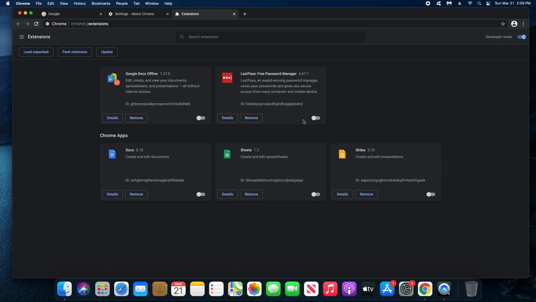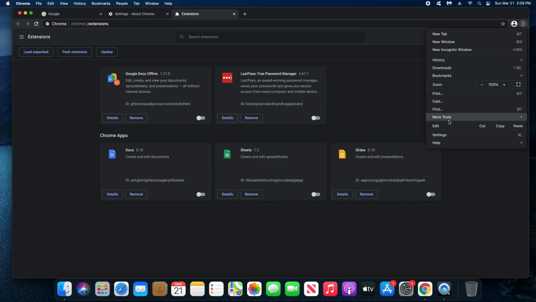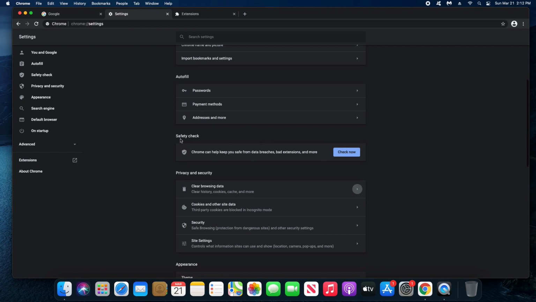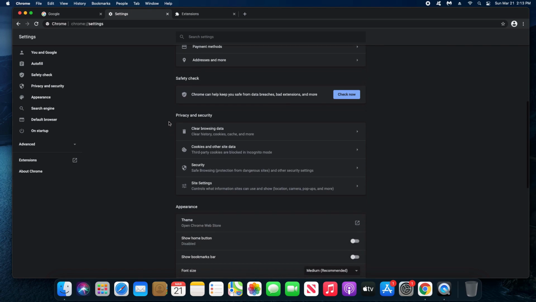Now from here, we want to double check all the settings for the web browser. And we want to do that because often if you've had malware on the computer, it will try to change those settings. And so let's go up here back to the menu, open it up, and let's go down to settings. Now as we scroll down the settings list, you'll notice this safety check option. This is a good option, but it does basically what we are doing manually, and doing it manually will often give you better results. So we're going to go ahead and continue down the list.